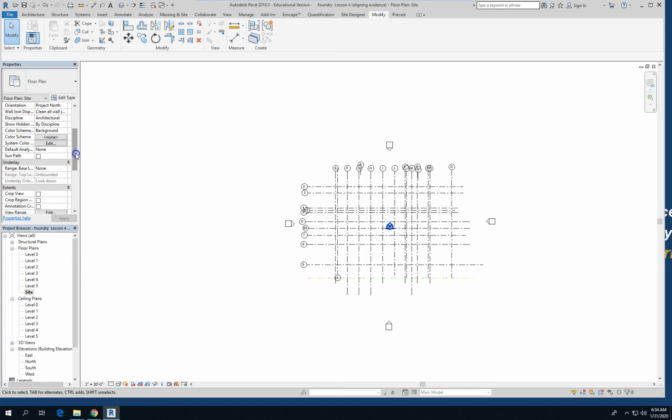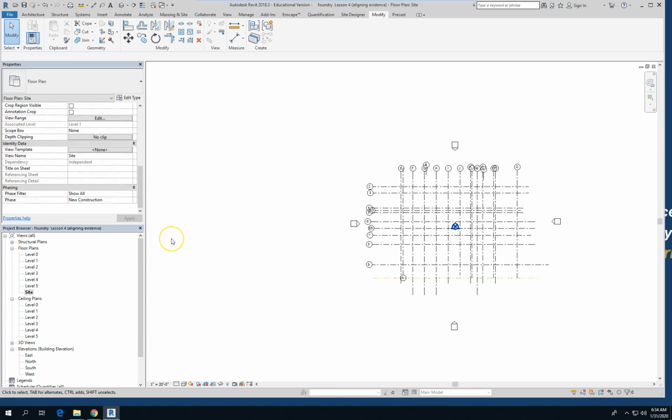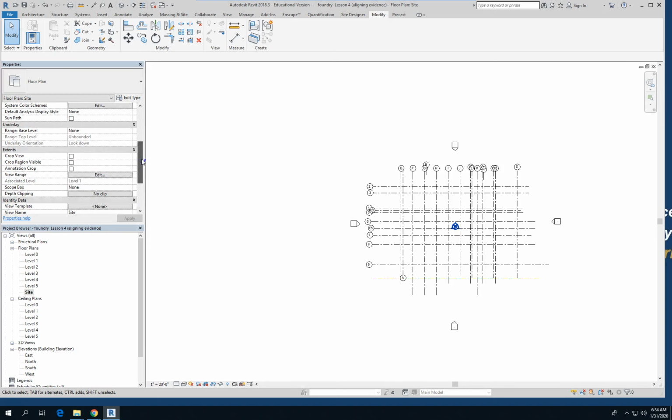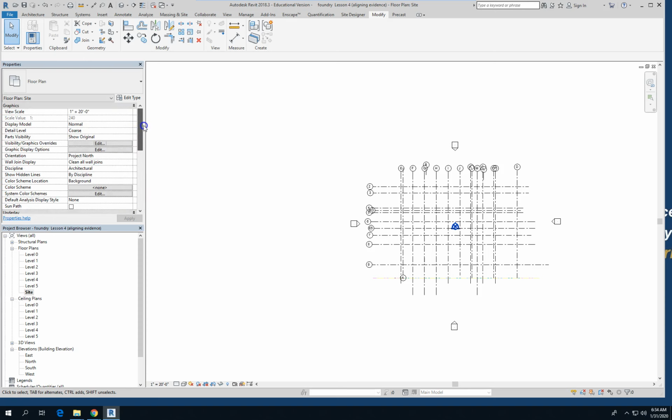you can see it. It must be, let's see what the view range is. No underlay.